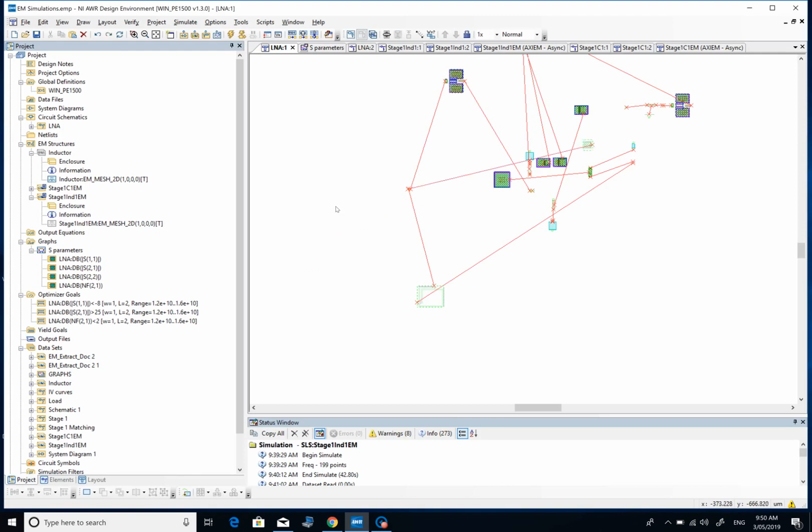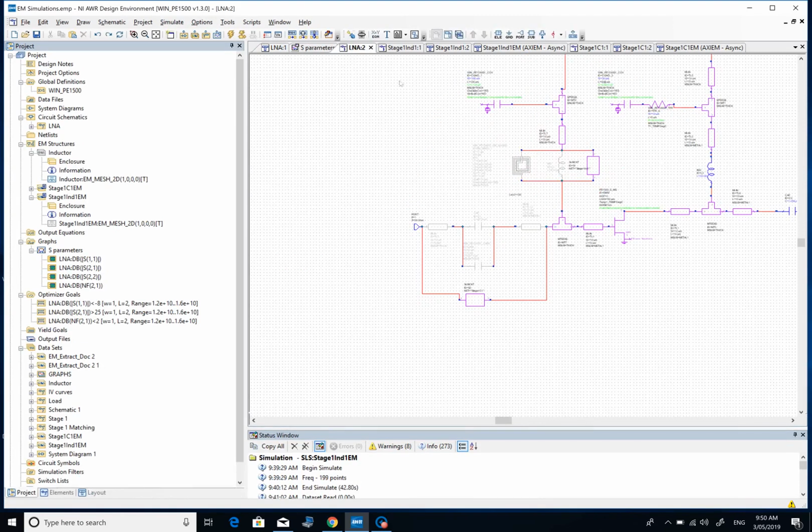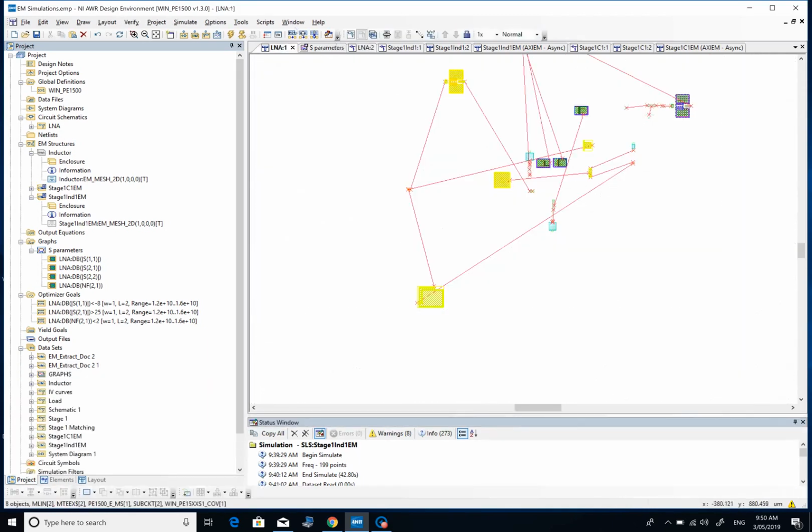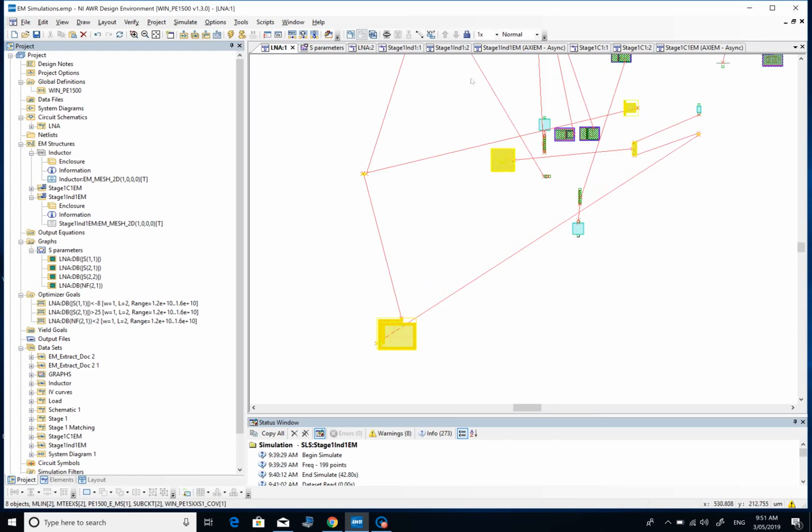Actually, maybe I'll go to that LNA, select what I want, these ones. Then I come back to my layout, and no, it doesn't let me do auto snap. Okay, I have to pick each one.